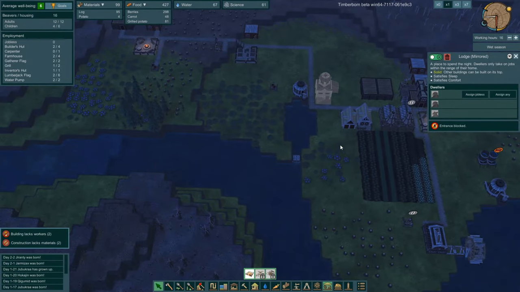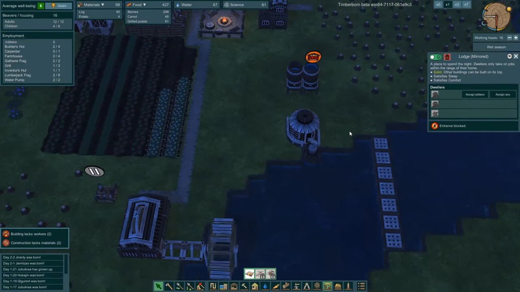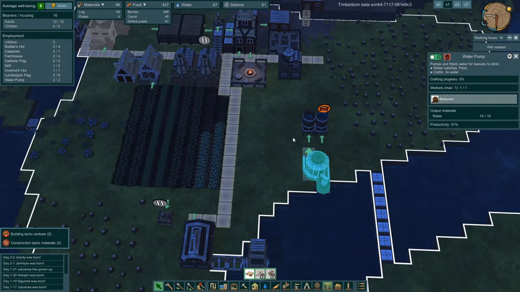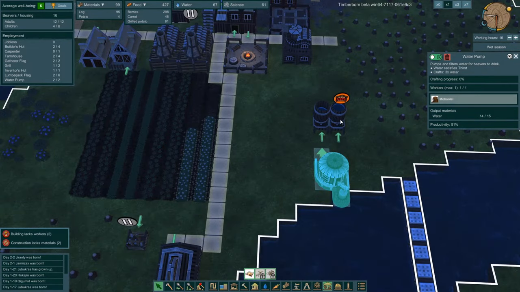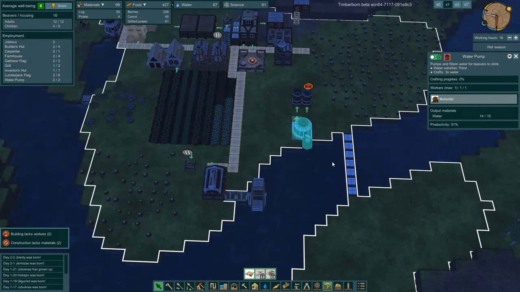The next couple things you need are water, and you get water by placing this building here, which is a pump. You put it at the water's edge. It takes logs to build, and it will provide water for your beavers. They definitely need that. And then I've set up a couple storage tanks here just to hold the water, and I'll explain a little bit why I do that in a minute here.